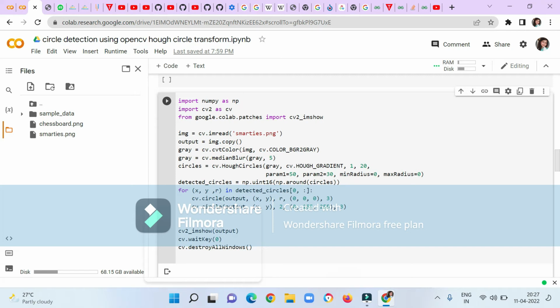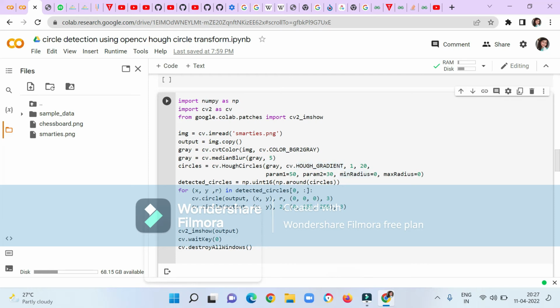The third parameter is dp. DP is the inverse ratio of the accumulator resolution to the image resolution. For example, when dp is equal to 1, the accumulator has the same resolution as the input image, and if dp is equal to 2, then the accumulator has half as big a width and height. We are going to take dp as 1.